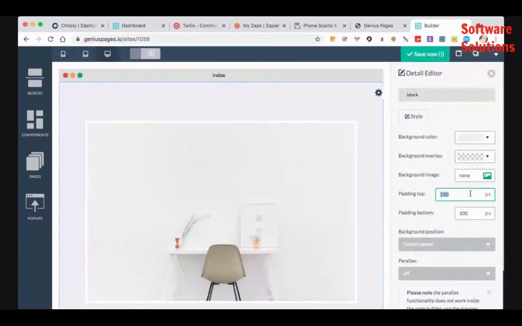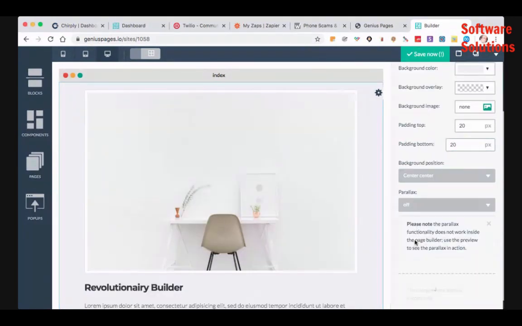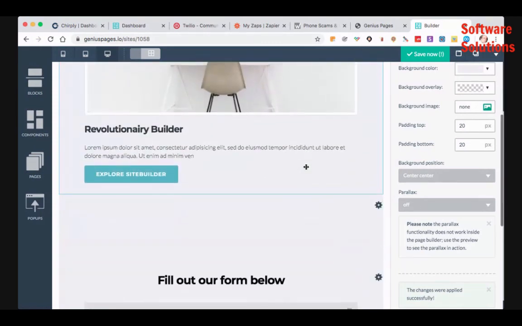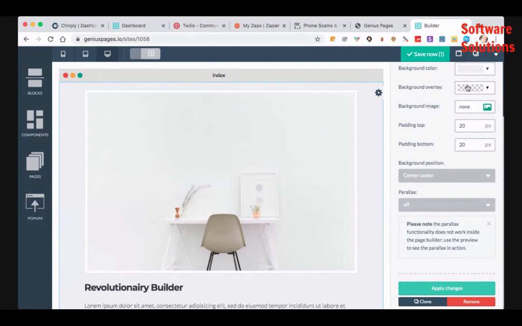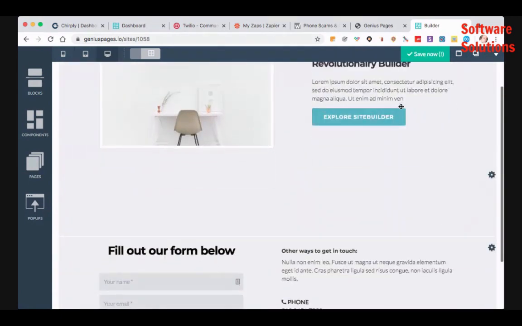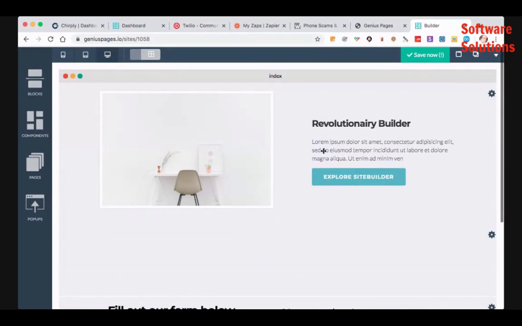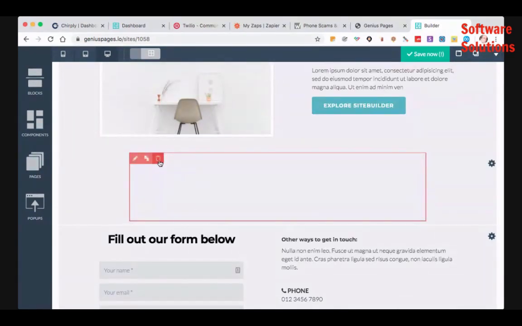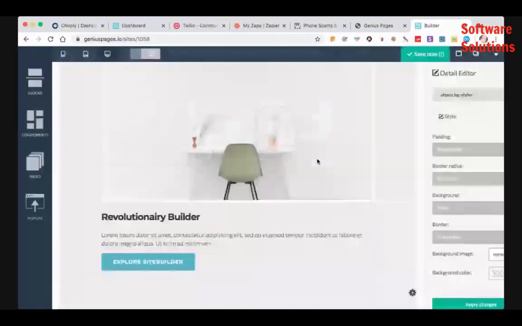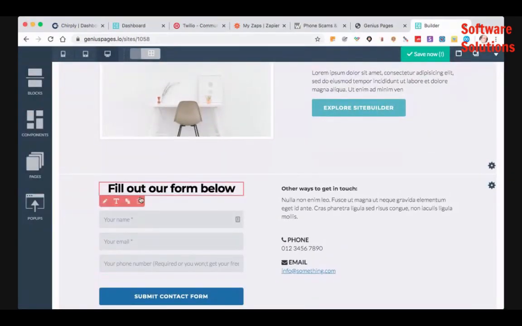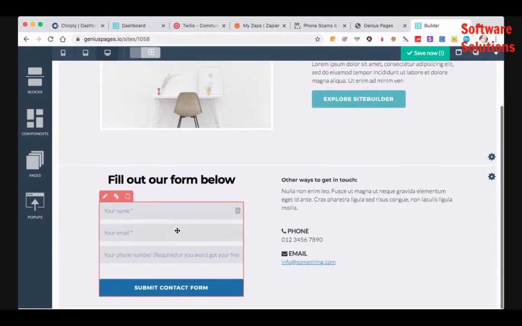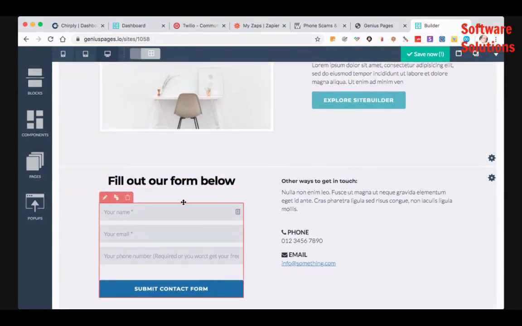So let's get rid of our padding at the top and padding at the bottom. We'll just make that a lot tighter. Okay. And since we have 2 columns, I want to put our form on the right. There's an extra space here in the bottom. Let's get rid of that. Delete that. Okay. Now, I want to take this form. So I'm going to click the form in here until I get that red box around the form. Now, do you see how the mouse has the little 4 directional arrow cross on there? I'm clicking down and holding, and I can move this.